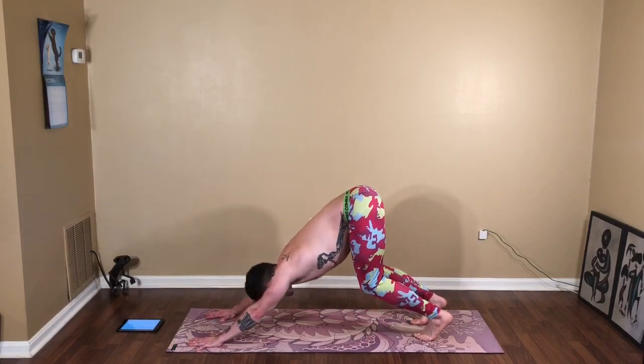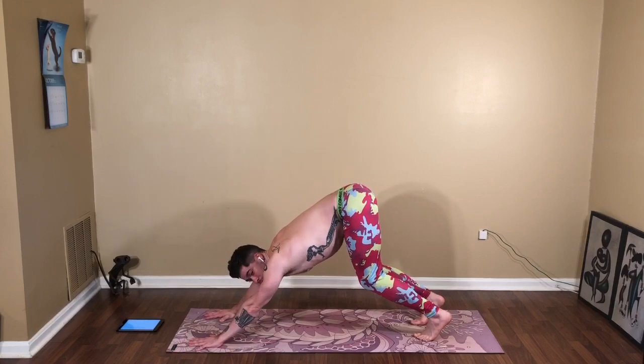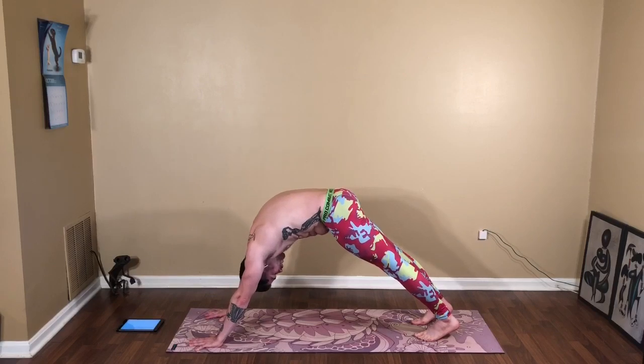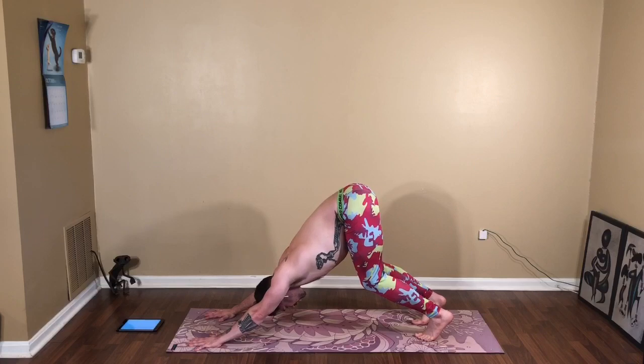Press the upper body towards the lower. Maybe the ribs even find the thighs. Start to straighten out the legs more if you have the space. But if you notice, heels are lengthening and the upper body is coming towards the front of the room. Bend the knees again. Tilt the tail high. Draw the heart towards the floor.